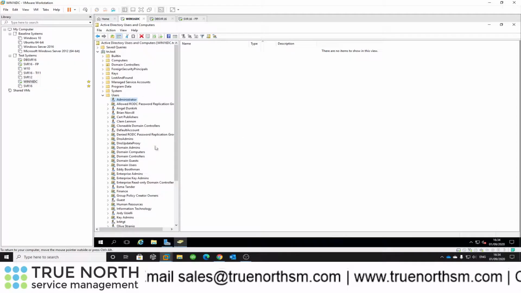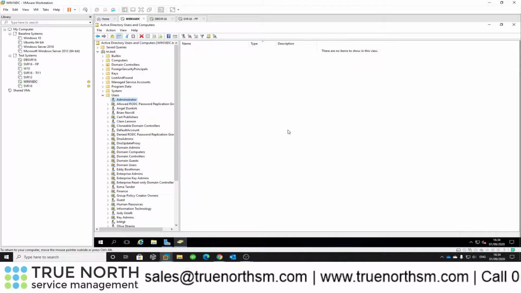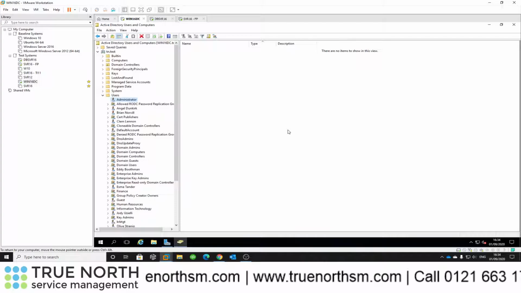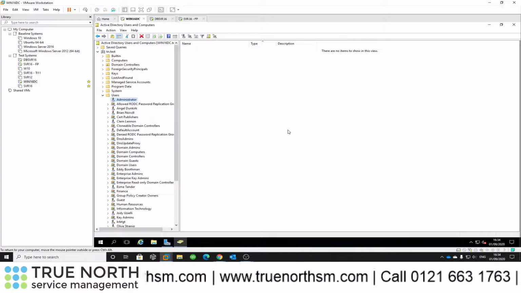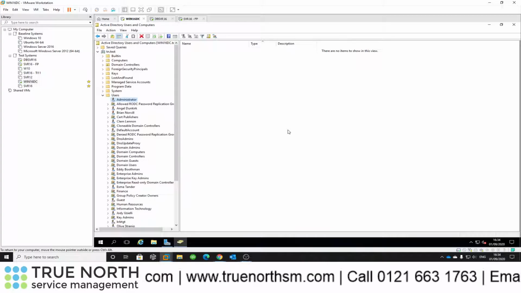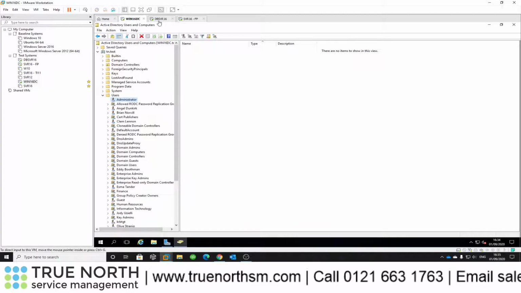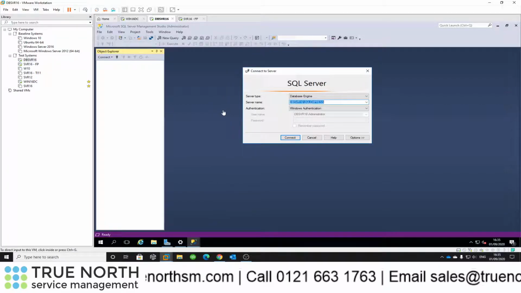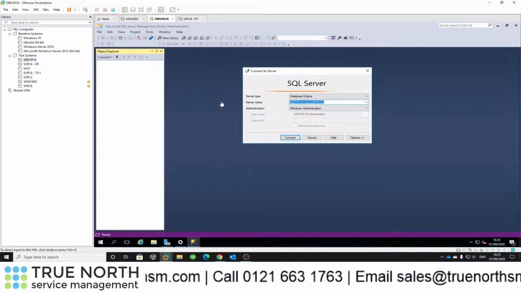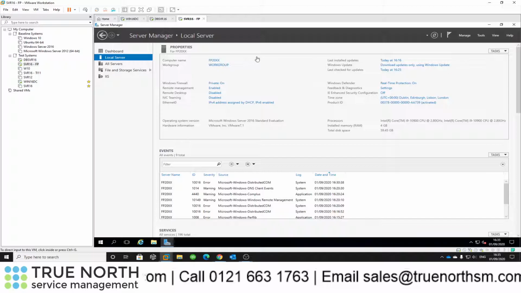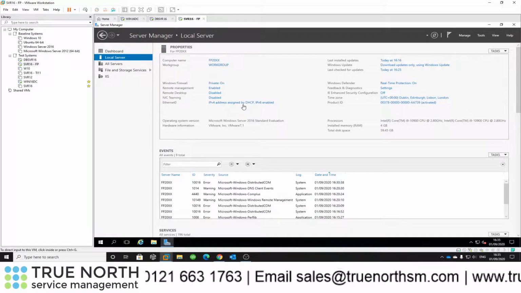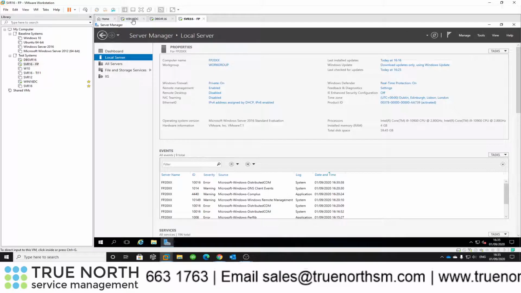So I am actually logged on to this domain controller as tn/administrator, which is obviously the domain name, the domain administrator, and also the local administrator. On the other server I'm just a local administrator. Again, I'm not on the domain, but we will see that registered shortly.